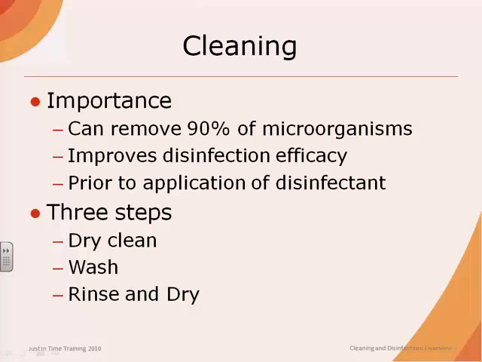Cleaning is one of the most important steps in the C&D process, and when done correctly, cleaning alone can remove over 90% of microorganisms. This step also helps to improve disinfection efficacy, since most disinfectants have reduced effectiveness in the presence of organic material. The cleaning process should be conducted prior to the application of all EPA-registered disinfectants. The cleaning process involves 3 steps: dry cleaning, washing, and a rinse-dry process.